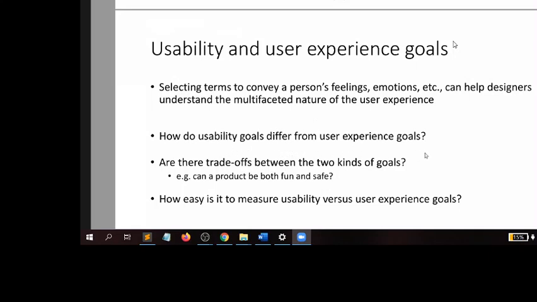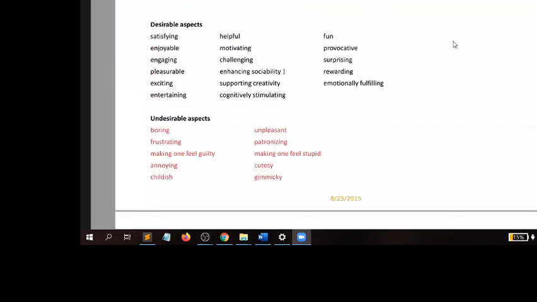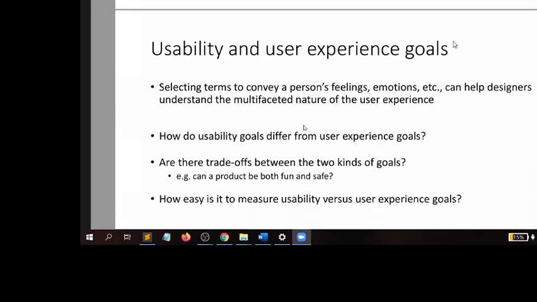How do usability goals differ from user experience goals? When you say usability goals differ from user experience goals, you can check from whatever we talk about here. These are the user experience goals. When you look at this, the difference is so small. Usability goals is ensuring that you are able to do things within your ability in the most convenient manner. So usability goals and the user experience enforce one another, or complement.